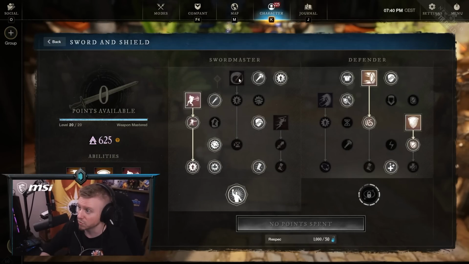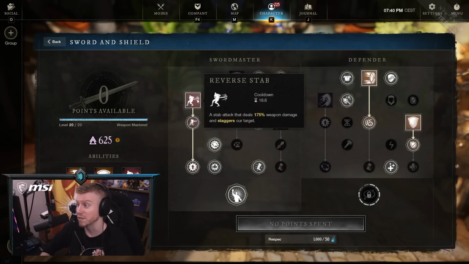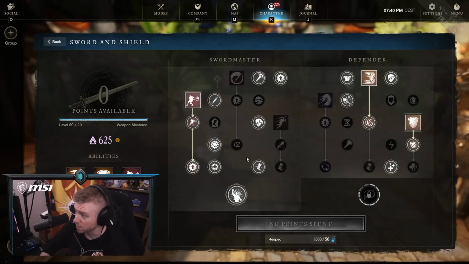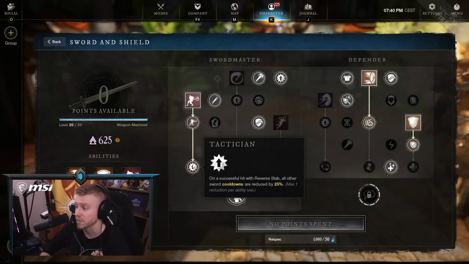Over on the left-hand side of the tree, the ability that we opted to go for was Reverse Stab, and that is because we have the Tactician passive over here, which reduces our cooldowns. And again, the more often we can use Shield Rush, the more we have Fortify, the more we can stay alive. And we can also pop taunts more often as well when we land this Reverse Stab on an enemy.